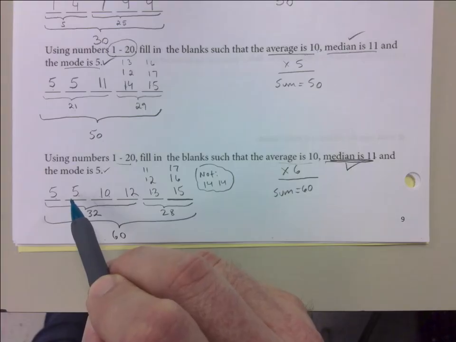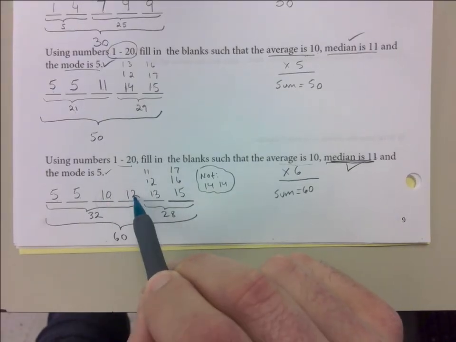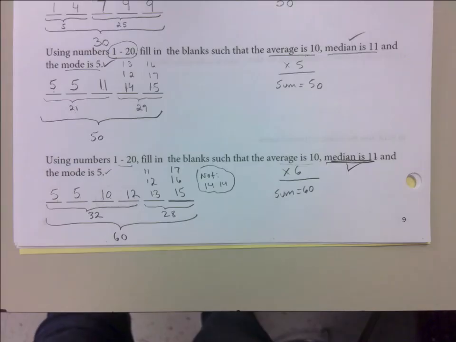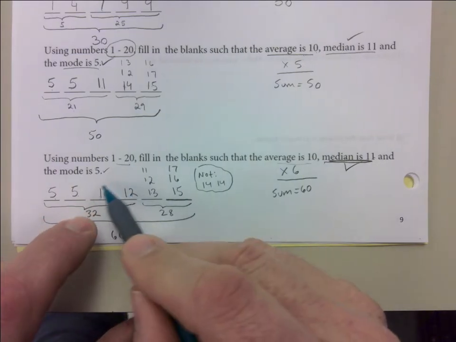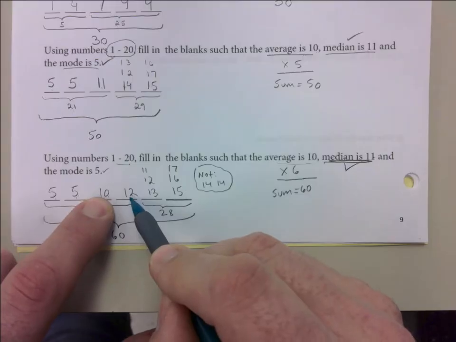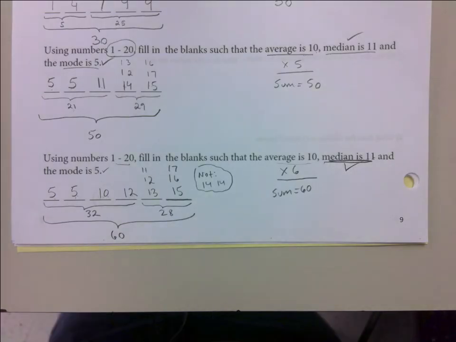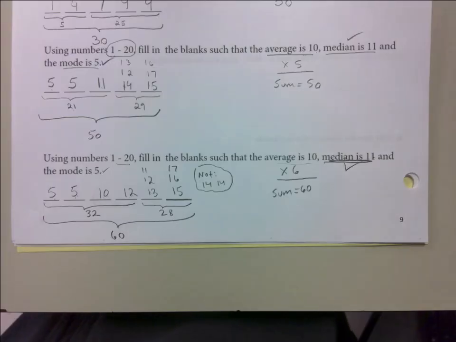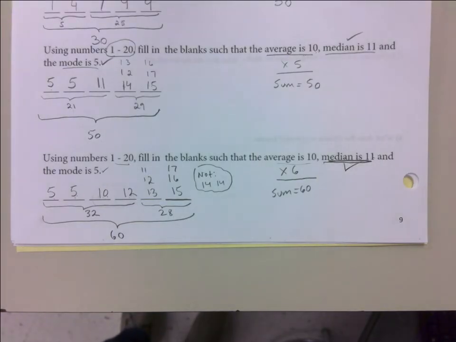One more thing. The median is 11, so technically if you put 11 and 11 there, that would still give you a median of 11, right? If these are the same, then that is your median. The problem is then you would have a mode of 5 and a mode of 11. So in this case, it would not fly, okay? Over the last couple of years, there have been several of these puzzles under this unit. So that's why I'm referring to them, and you're probably going to see quite a few of them in the ACs that you're about to get, okay? So I'm going to stop this here.